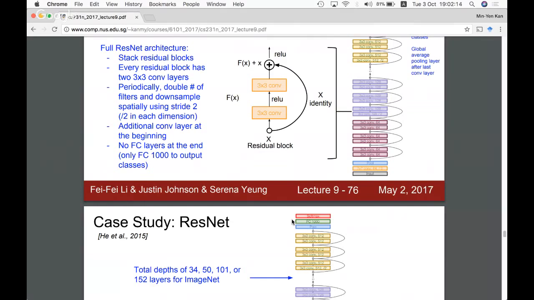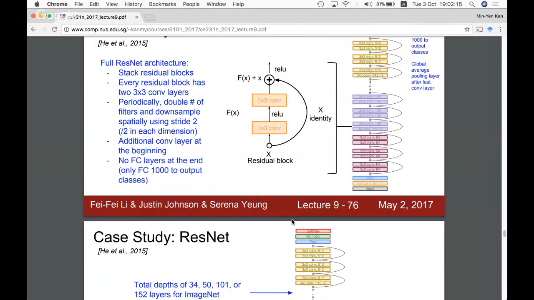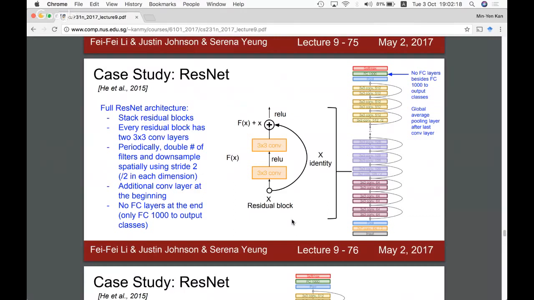Can you scroll up a bit? Sure. FC 1000 is not the last layer. It's just below the softmax. So it is part of the classes, and it should be at the softmax level, right? No, softmax is just an activation function. It just converts the outputs to probabilities and so on.